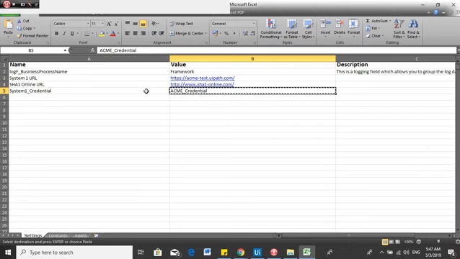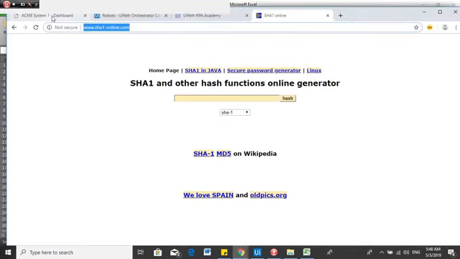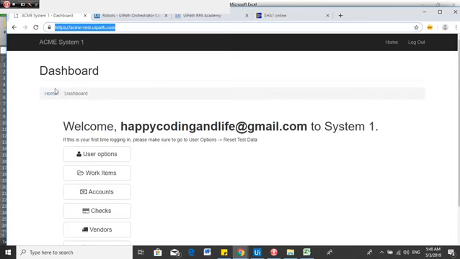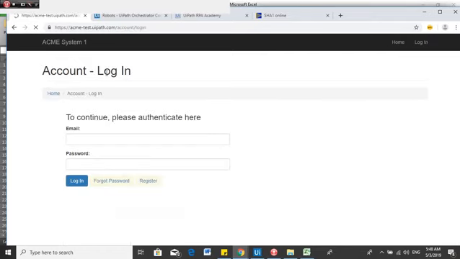This is important because this is the value that UiPath Studio will look up in the orchestrator to get the system1 credential for username and password. So make sure that you have already registered to the Acme System 1 and remember your username and password.